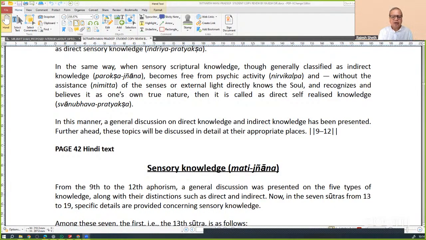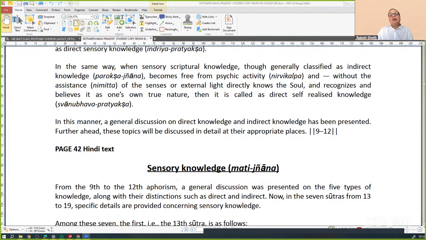So what is the difference between the sensory bliss and the extrasensory bliss? Okay, what is the difference? During sensory bliss, there is an element of anxiety, an element of restlessness, an element of perturbedness, akulta, involved. But in extrasensory bliss, there is no akulta, there is nirakulta, and that is the actual characteristic of bliss. Extrasensory bliss, the characteristic is nirakulta, and sensory bliss, the characteristic is akulta. That is the difference.